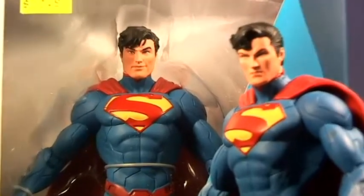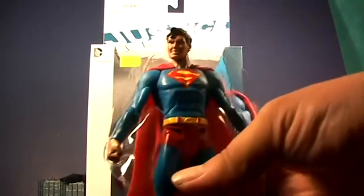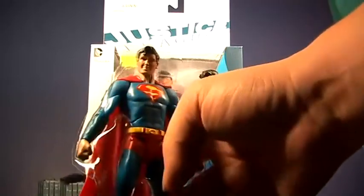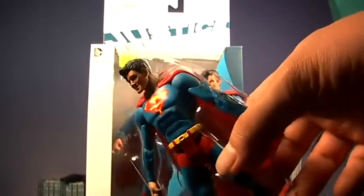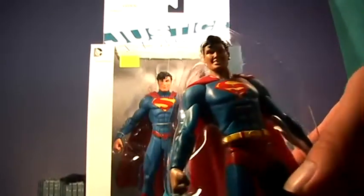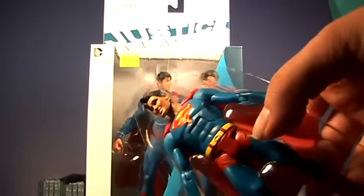Also today in the mail, before we close, let me show you what else I received. I have Superboy from the Legion of Superheroes 12-pack. That's pretty cool. Definitely do a review on him too. And he's hard to get, but I got him for a really good price.